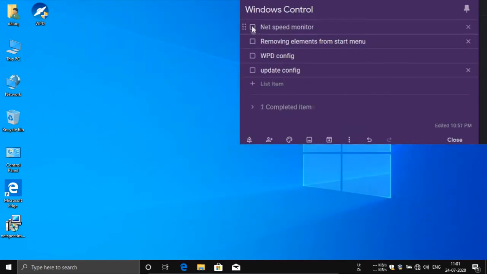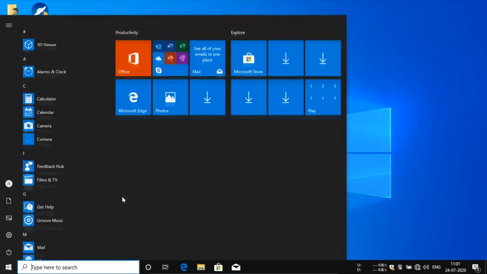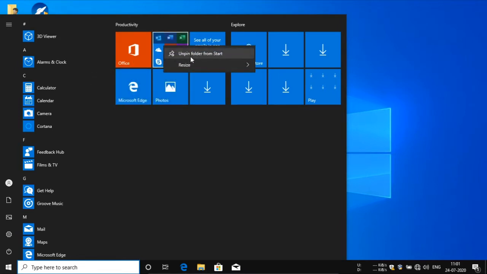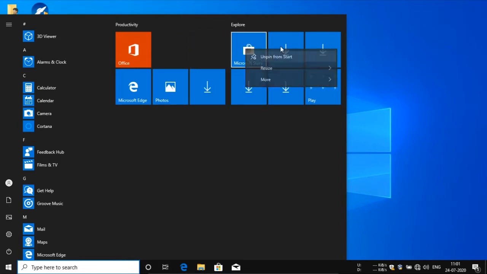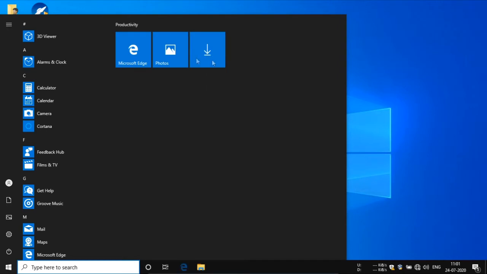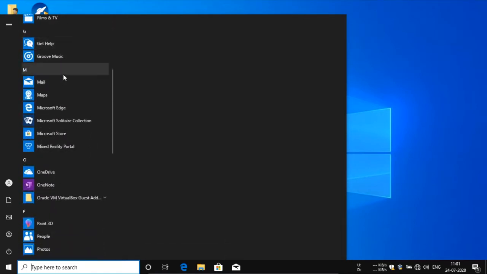Now the second thing is going into the start menu and removing everything that you don't use, because as you can see, these app icons which have a download arrow will download once you have connected to the internet. Remove everything that you don't need. I don't actually use any of these, so I'm just going to unpin them and uninstall whatever I can from the start menu. We have a solution which I will show you later in this video, where you can unpin everything else.